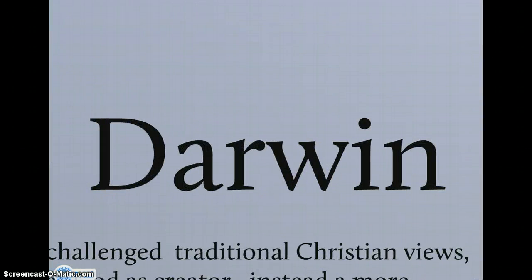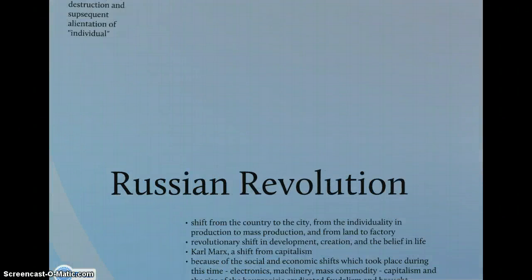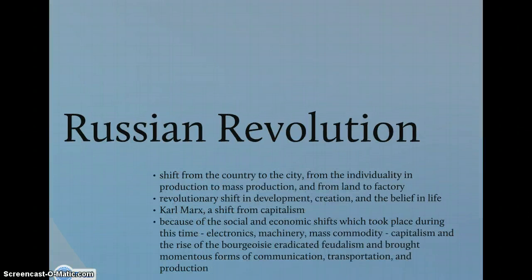Darwin was another sort of historical influence. Darwin had challenged the traditional Christian views of God as creator, instead focused on a more natural selective universe, which you guys have learned about in science a long time ago. The idea of time travel, questioning one's existence, the purpose of the universe, and a suspicion of God were all important parts of that. The Russian Revolution was also happening at the time, which was really influential.